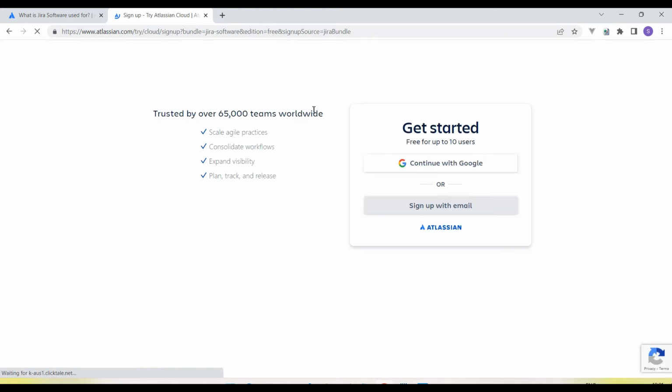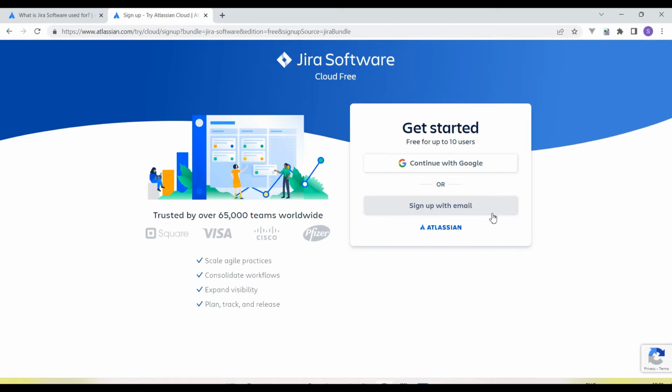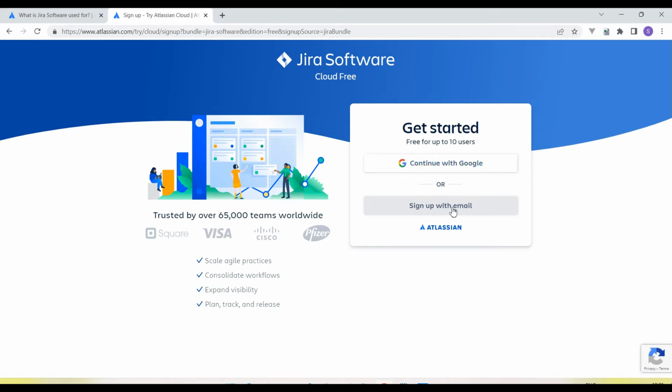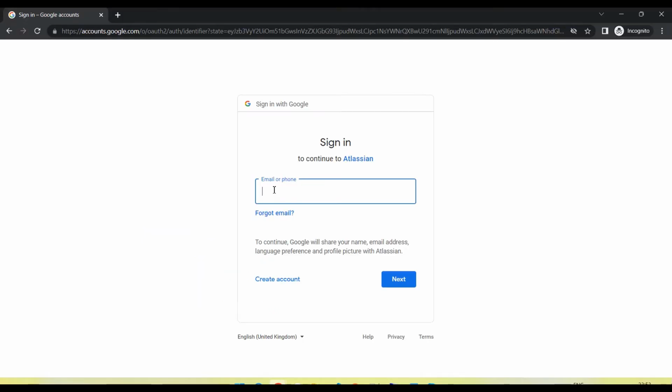Okay, now if you want to create a free Jira, click on the Get it free button. It will prompt you to create a user by using Continue with Google or Sign up with an email. So if you want to use your own email ID, if we do not have a Google email ID, we can sign up using that email ID or we can click on Continue with Google. It will prompt and ask you to enter the Gmail ID. So enter your email ID here and click on the Next button. So like I enter my email ID here and click on the Next button.